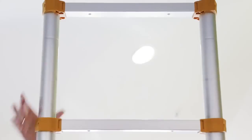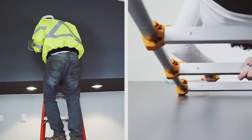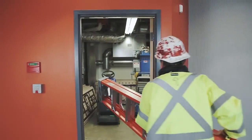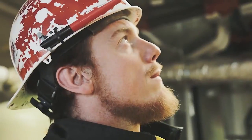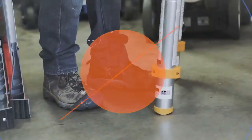True telescoping technology offers a stable ladder experience and has surpassed all ANSI and OSHA standards. When your task is complete, effortlessly retract your ladder back to its compact size and you're on your way. So whether you're a stay-at-home mom or a full-time contractor, Extend and Climb offers the go-to ladder to make your job simpler, one step at a time.